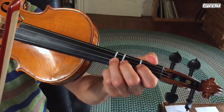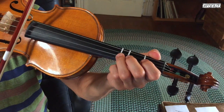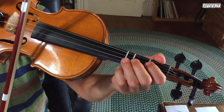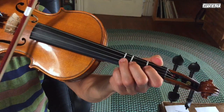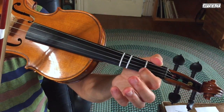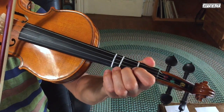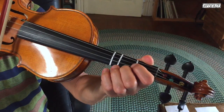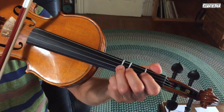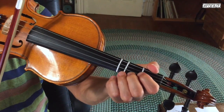Okay, so let's break that down. We'll start A, 3, 2, 3, open E. Good. Then after that, on E string, 1, open 1, low 2. Putting those two things together. Let's do it again.